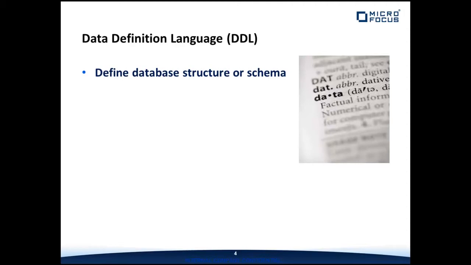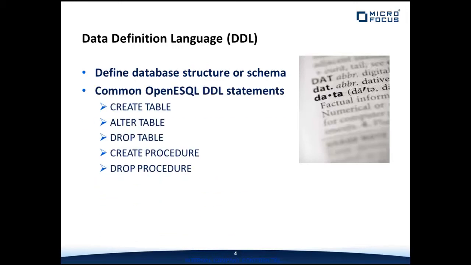Data definition language is used to define the actual database structure and schemas. These statements are usually executed in scripts within the database itself, but they can also be used within an OpenESQL program. The most common DDL statements that are used in OpenESQL are the statements to create or delete new tables or stored procedures. Most database vendors provide their own extensions to DDL statements, such as column types for binary data, etc., so the syntax may differ slightly between the different databases.